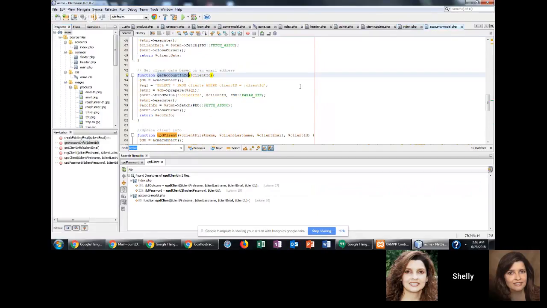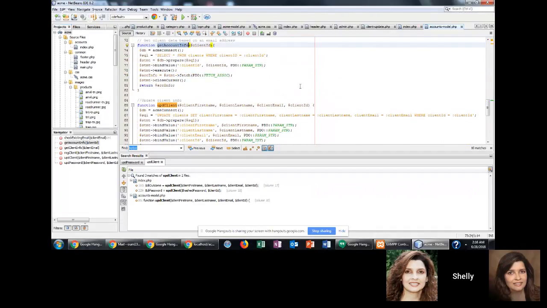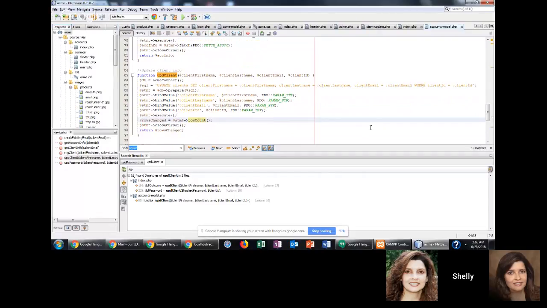So it's line 85? Yeah. That's her function. Oh, there you go. You're supposed to have client password and client ID instead of all that first name, last name stuff. So just delete those three and put in client password.